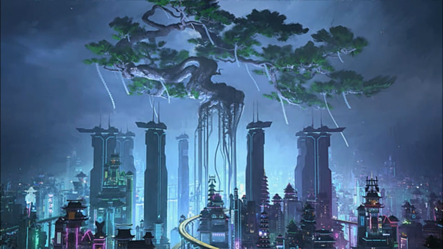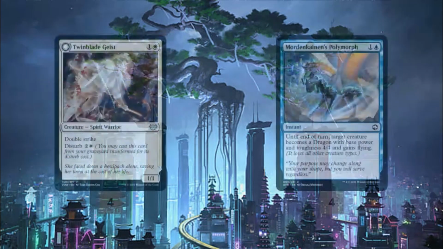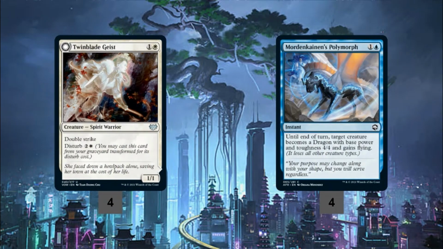I'm Rooker and today I'm going to be making a deck built around two cards, of which there are actually a lot of copies. First we have double striking creatures like Twin Blade Geist, and then we have cards like Mordenkainen's Polymorph, which turns a creature into a dragon with power and toughness 4/4 and gives it flying. So this combination means we get to send a double striking creature in the air for 8 damage. That's pretty hard for our opponent to block.